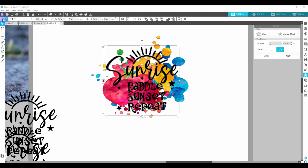So what I'm going to do is change that offset color by coming up here to the upper left-hand corner. I'm going to make it white. Let's see. Will I like that? That looks pretty good. If I wanted to, I could make it a little bit bigger. Okay, I might like that better.